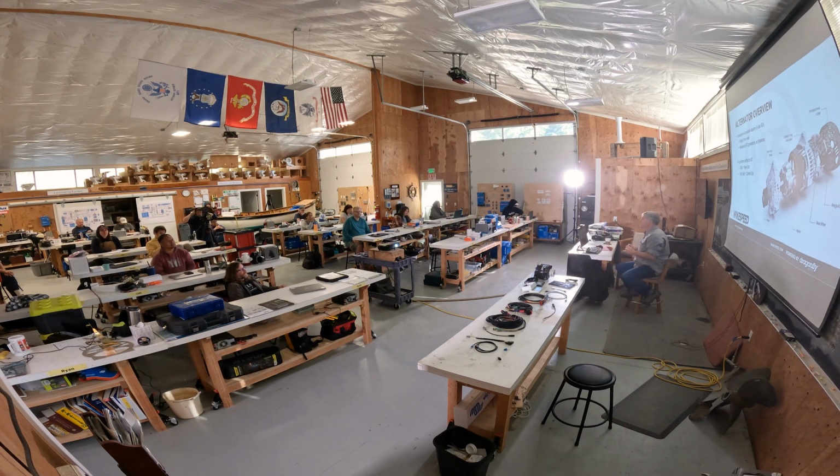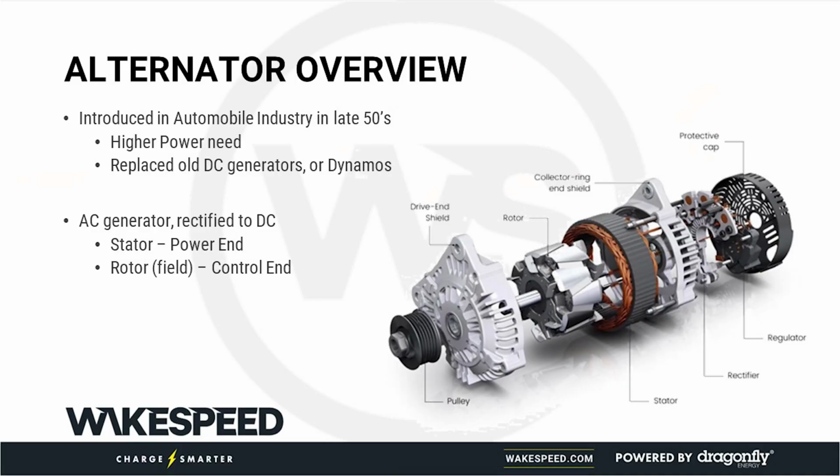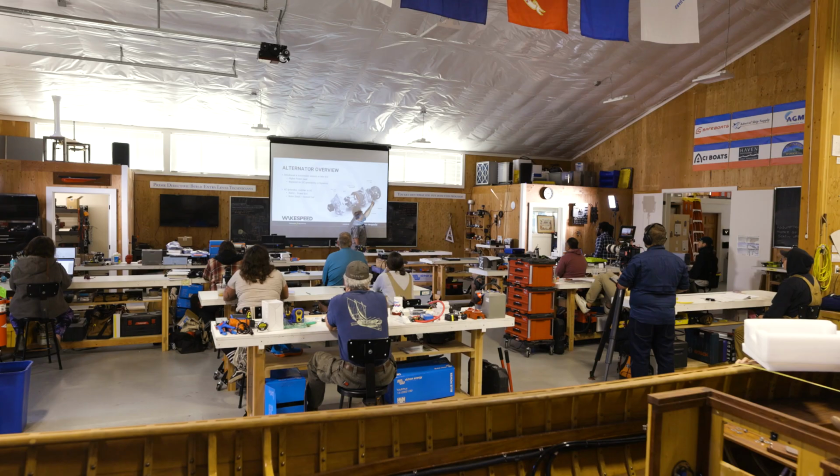Alternators. An alternator is actually an AC generator. It's an AC head. The alternator consists of the stator, that's the thing that produces the power. It produces AC power. It then goes into the diode pack, which rectifies it into DC, which gets squirted out to your battery.